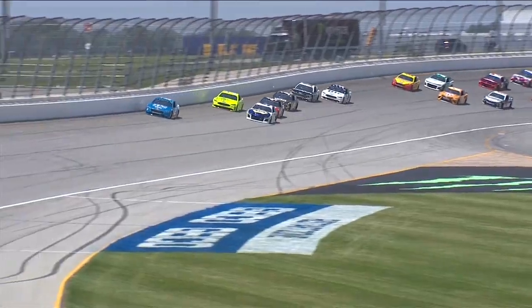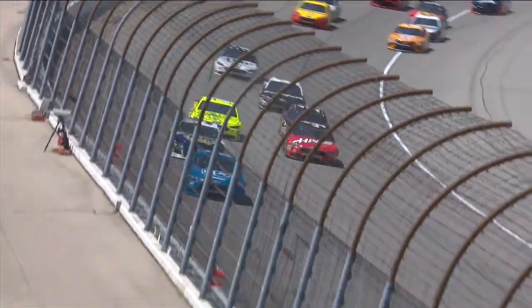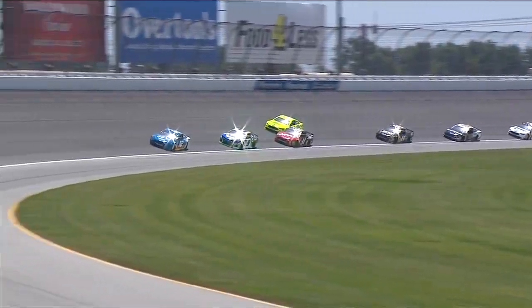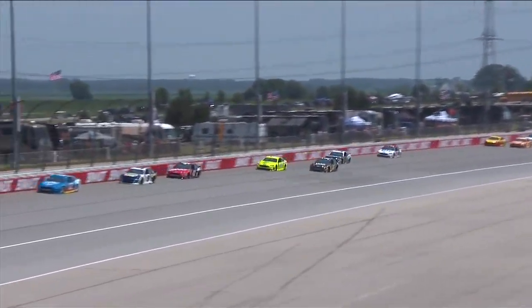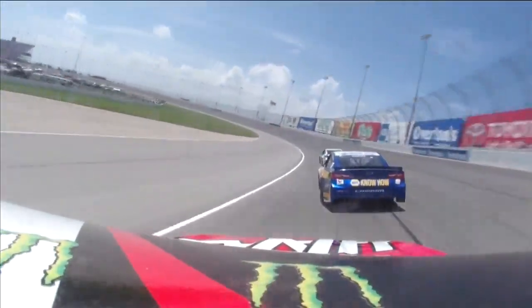Chase Elliott trying to take that spot right away. Menard falling back just a bit. Down to the apron they go. Elliott takes second. Everyone chasing Ryan Blaney. That track position for Chase is critical, even that one position. I think he can have an amazing day today if he can keep this type of track position. If he loses it early, it'll be hard for him to get back into the top 5. And Paul Menard not the start he wanted as we ride along with Kurt Busch.